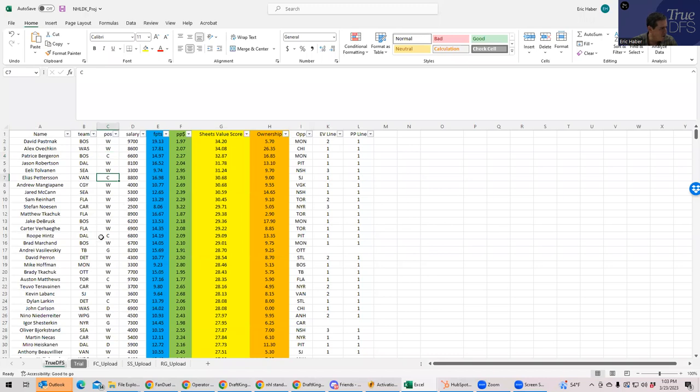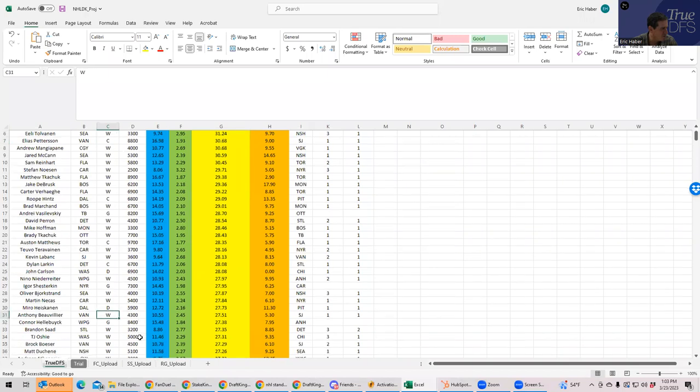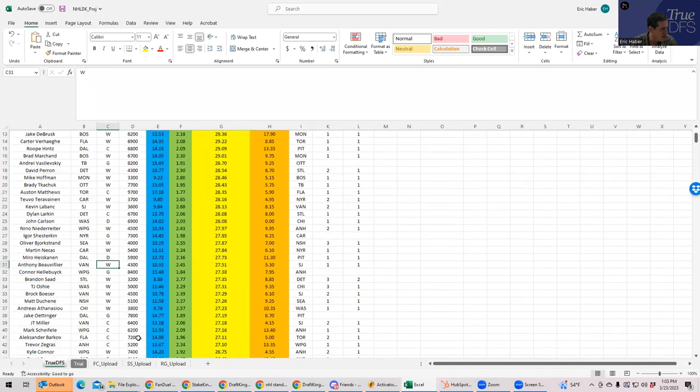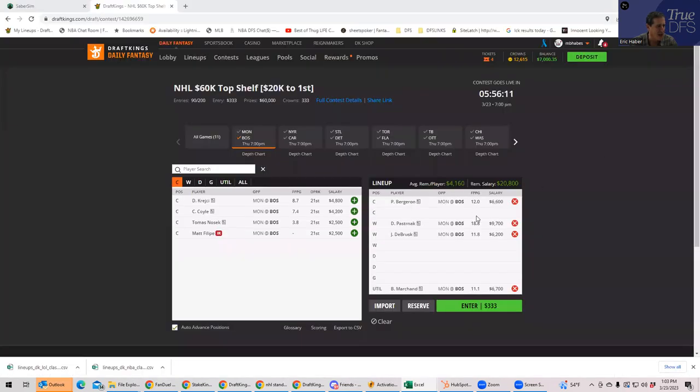What if you started with Patterson, and then you took some liberties with the projection? You went to Bouvier, and you could play then JT Miller. You could play two centers. And you have Miller on the first power play line, Bouvier on the first power play line, and Patterson, I believe, is on the first power play line. So you could do a Vancouver stack, and what that does is lets you play the centers.